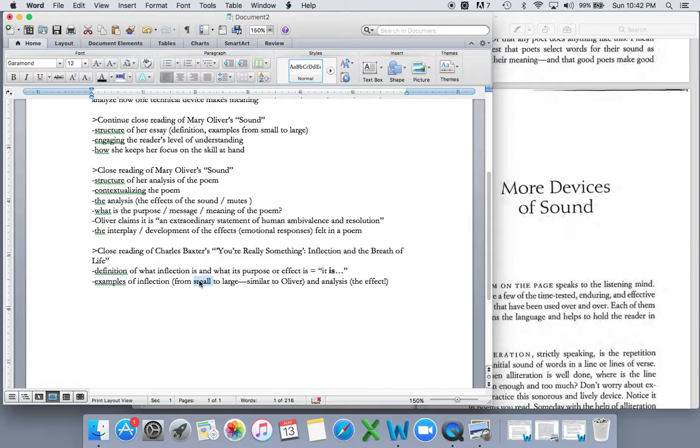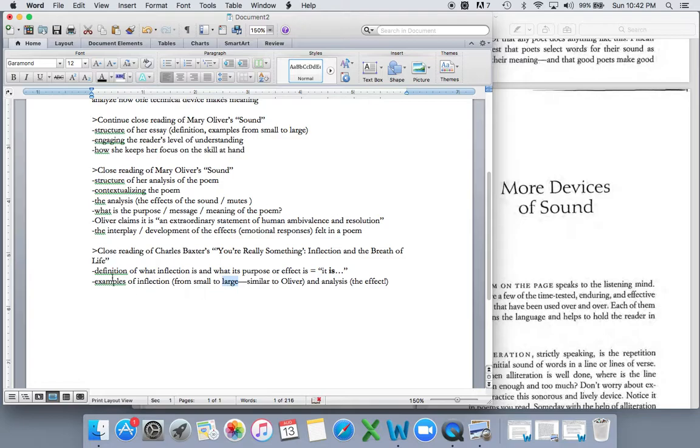And there may be one small paragraph at a time. Oh, look at this example from Hamlet. Look at this example from this play. But then ultimately he builds up to these two fictional stories, these two short stories. And for each of those, he analyzes them for 2 pages. Not one paragraph, but multiple pages. And it has this similar building effect.